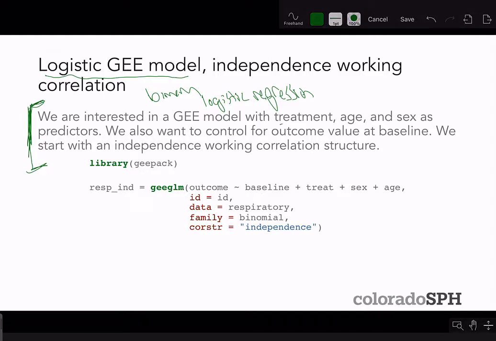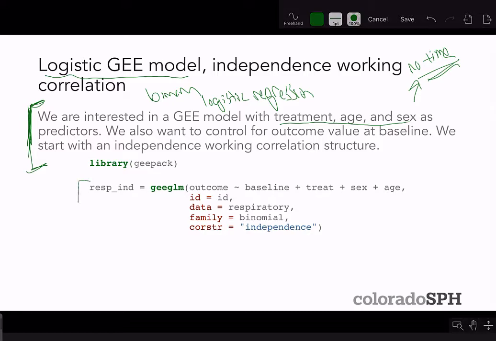You'll notice here that I have treatment, age, and sex as covariates, but I'm not including time. In other longitudinal models we've looked at so far, I've always included time, but I'm not including it here because I want to point out that you don't have to include it in your model just because your data is longitudinal, especially with GEE models where we're looking at the population average. We're really only including the main effects for things that we're interested in clinically or interested in modeling. And the correlation structure is accounting for the repeated measurements in time, so you don't necessarily have to include time as a covariate.